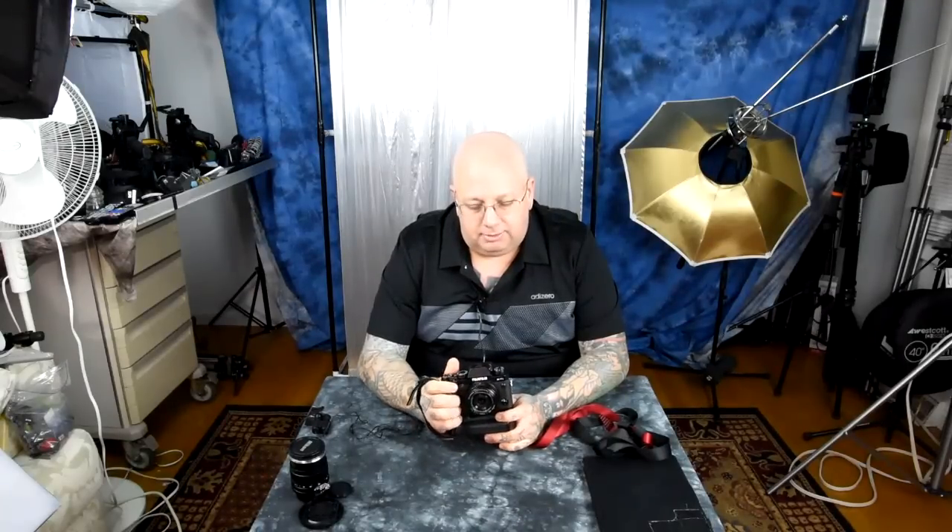Spot meter and start seeing what the light does. Throw it in aperture priority or manual, preferably, and see what things do. Go out to some scenic place. You can take a lot of photographs with various lighting. Obviously that wouldn't be the time to waste people's time if you're going to do a model shoot — take someone out and do a shoot with them — because you're going to be experimenting by making a bunch of mistakes.